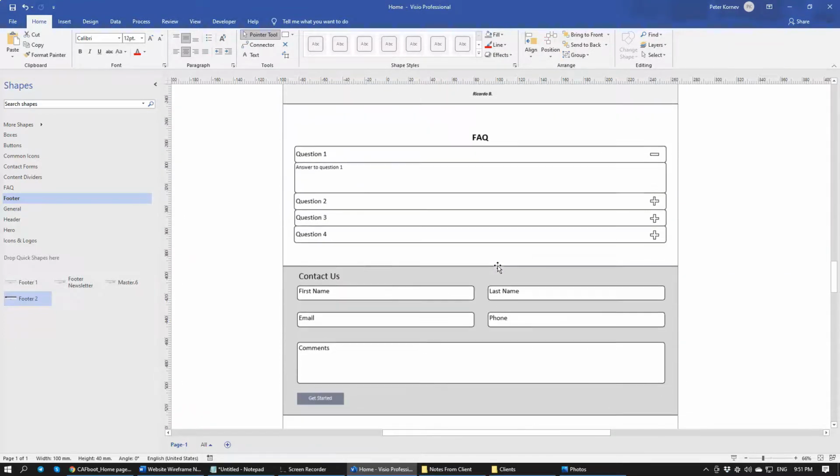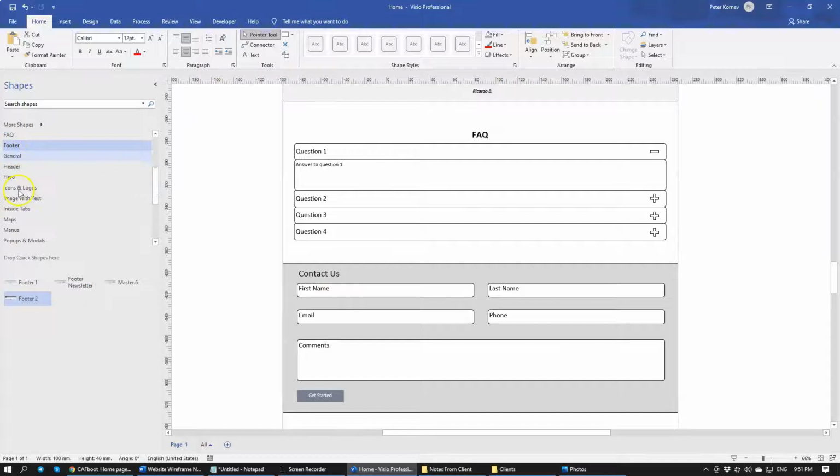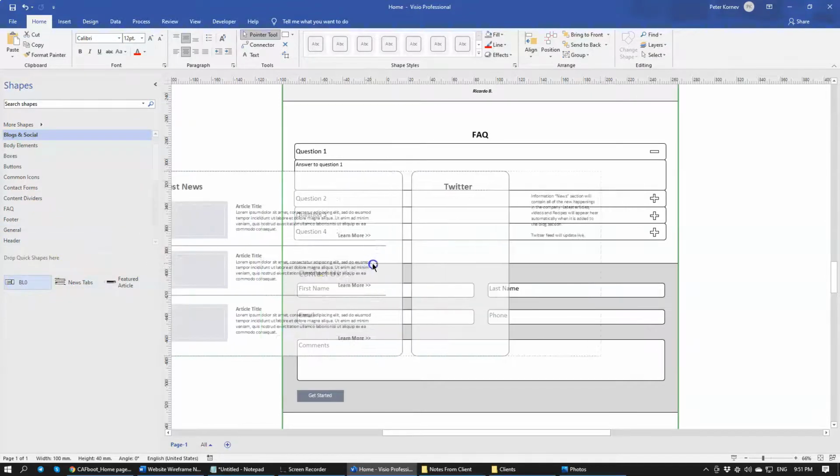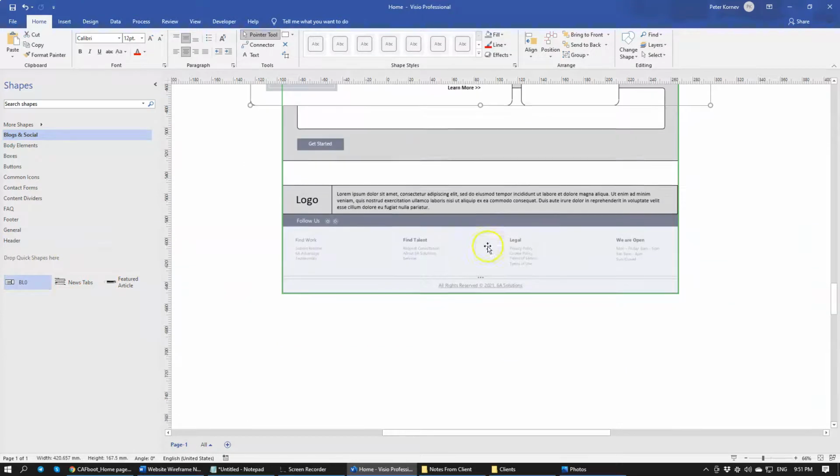I'll show you something else. Some people want blogs and news section, so we have actually that embedded as well. Where is it? Blogs and social. So something like this, for example.